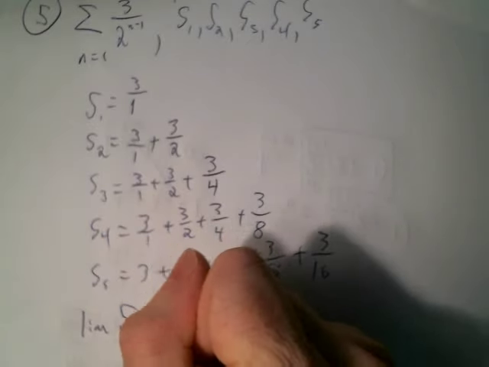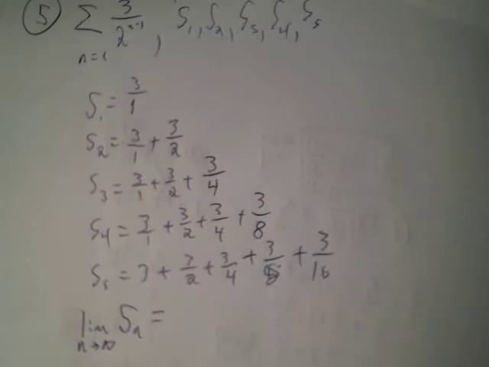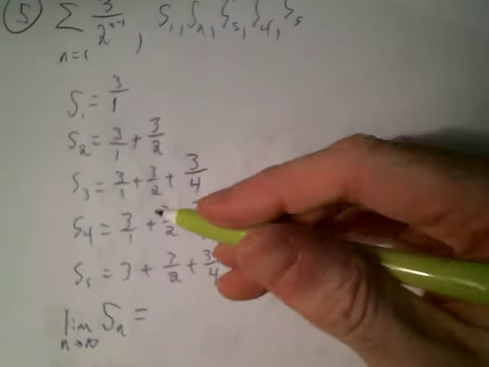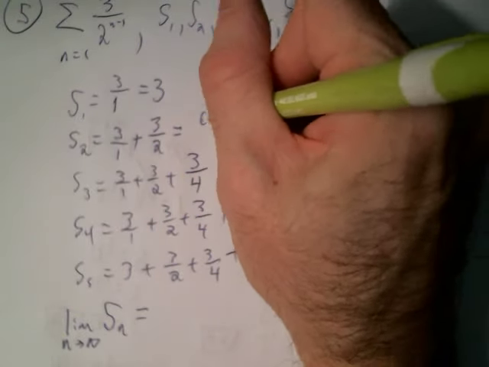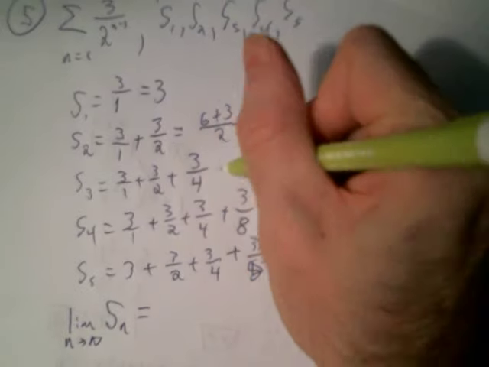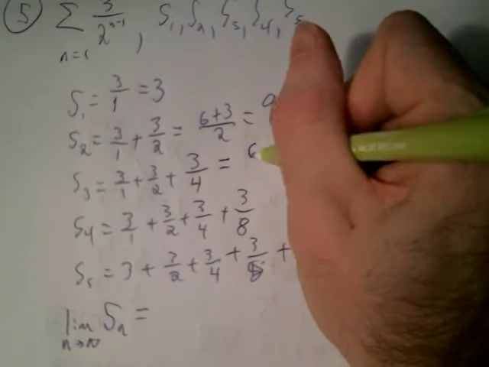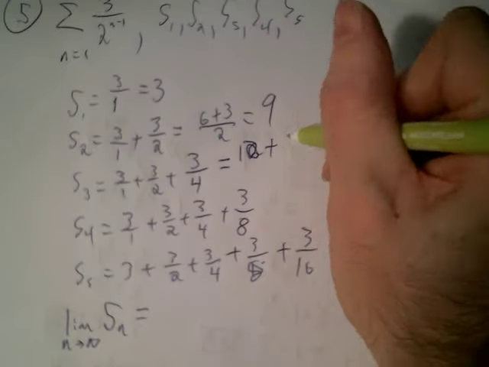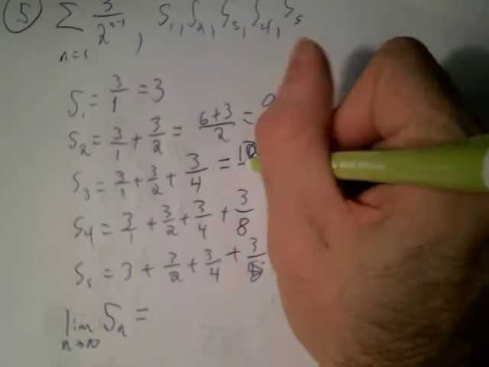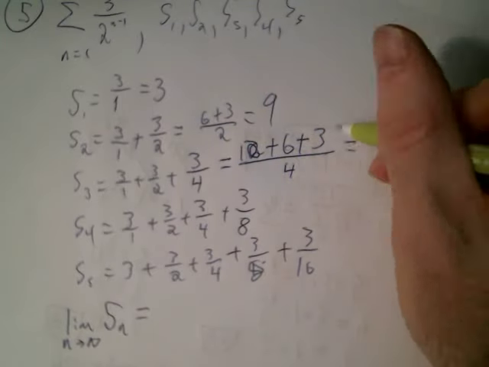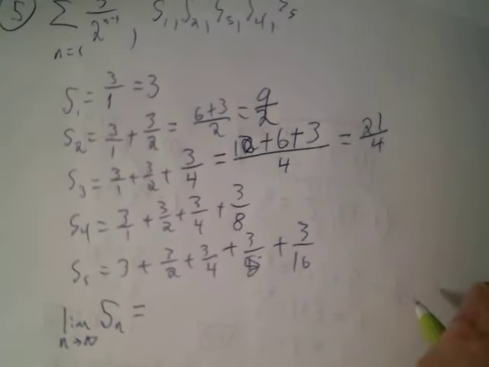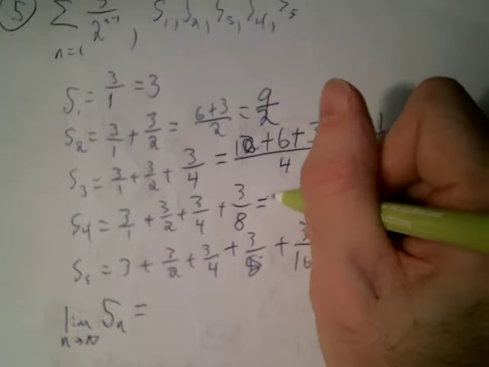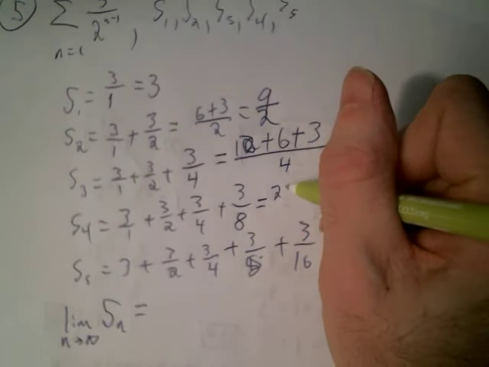And again, we're going to be concerned with the limit of this sequence, in this case, the limit of partial sums as n goes to infinity. And so in this case, you could kind of try to get a formula for each partial sum. So I'm just going through here kind of trying to identify maybe a pattern of some sort.